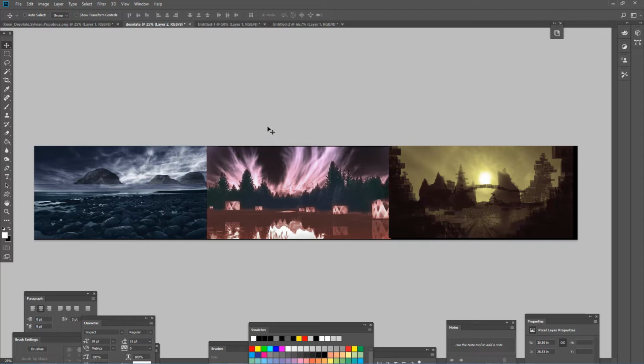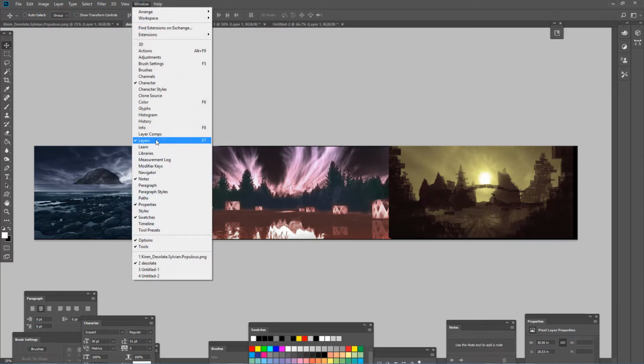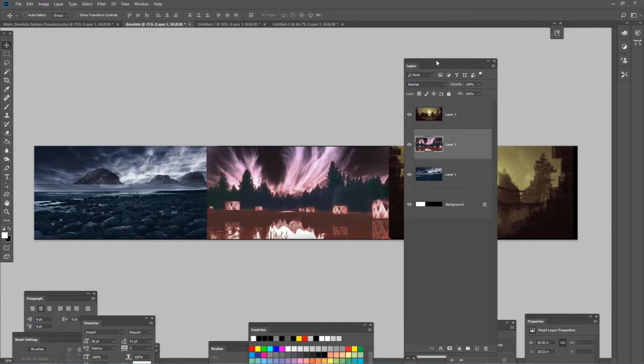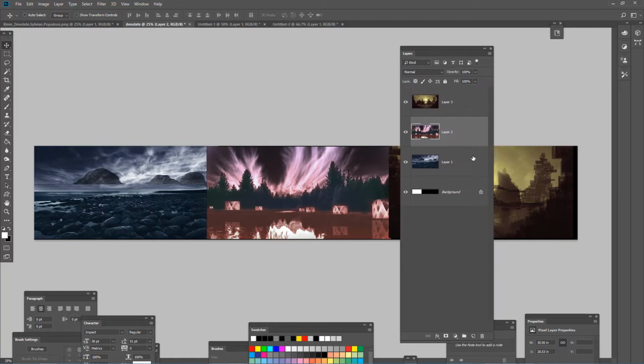So I have a slight overlap, and then I'm going to go into layers and bring up my layers palette, and I'm going to create masks for each one of these. So I'll just go down and create a mask for the first one, second one, and third one.